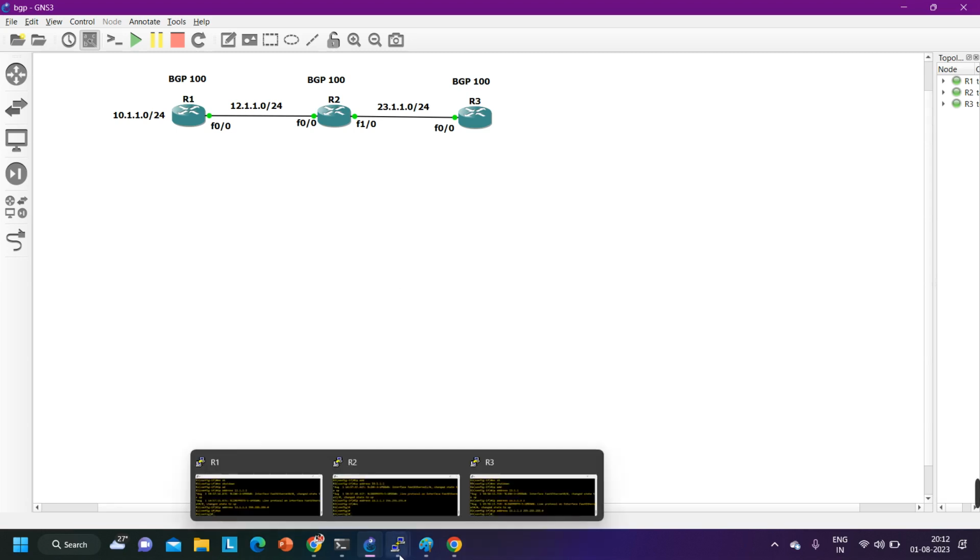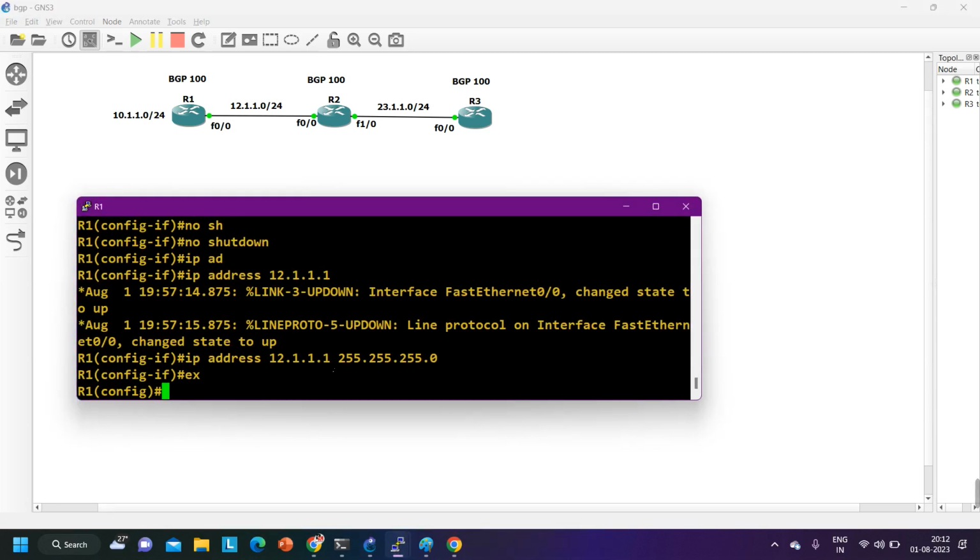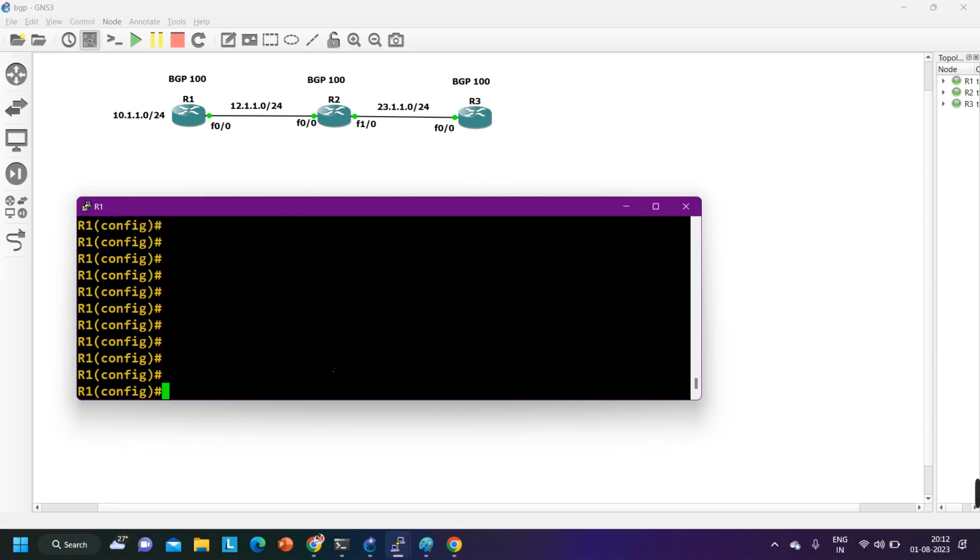Let me configure BGP on router number 1. I have already configured IP addresses on all routers. BGP 100, and neighbor is 12.1.1.2 whose remote AS is 100. That's it.